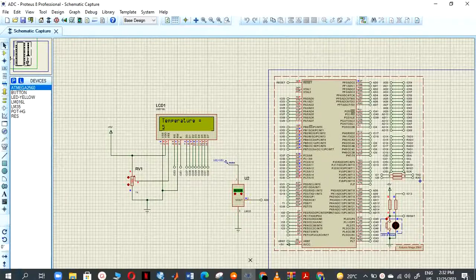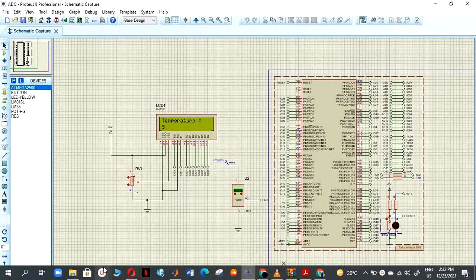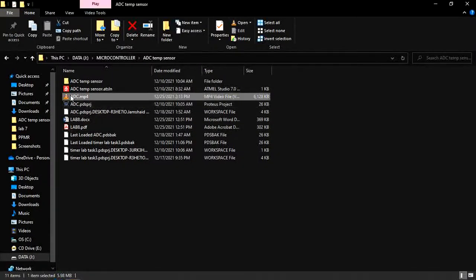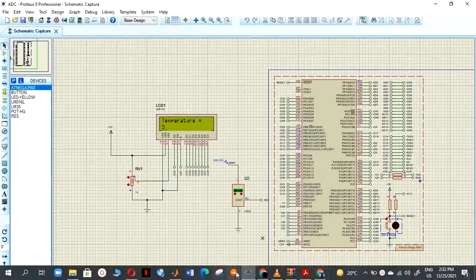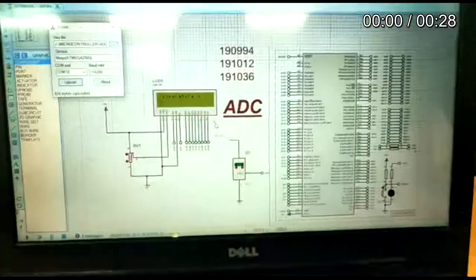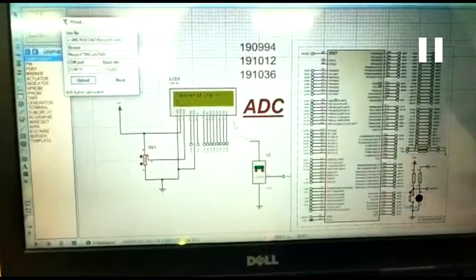So now I am going to move towards the basic hardware implementation of our ADC. Now you can see here, this is our ADC lab task, digital thermometer performance by using ADC, liquid crystal display and ATMEGA 328P on our hardware as we performed in our labs.